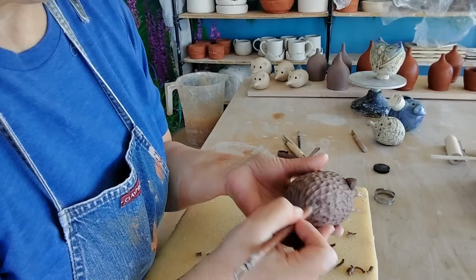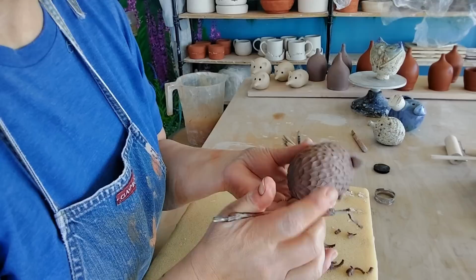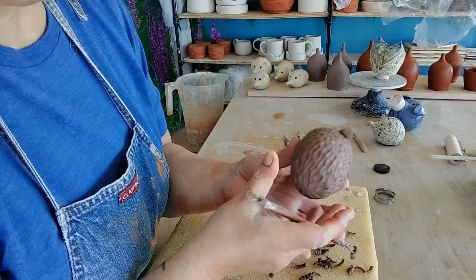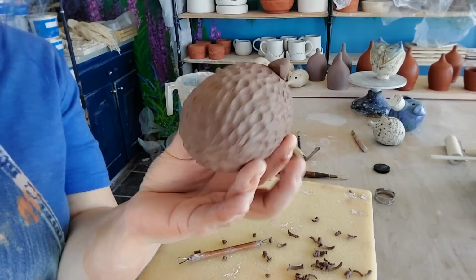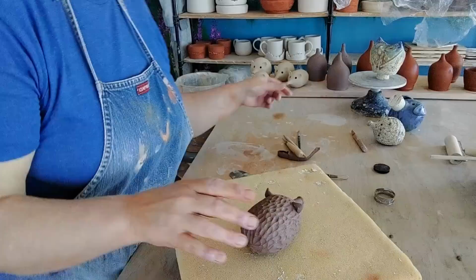Oh, they're so cute. So, so cute. Tell you, if you're having a bad day, make hedgehogs. Actually, any time that you're in the studio, turns a bad day into a good day. So there's his little butt. Isn't it cute? I know, I'm ridiculous. But this type of stuff just makes me happy.